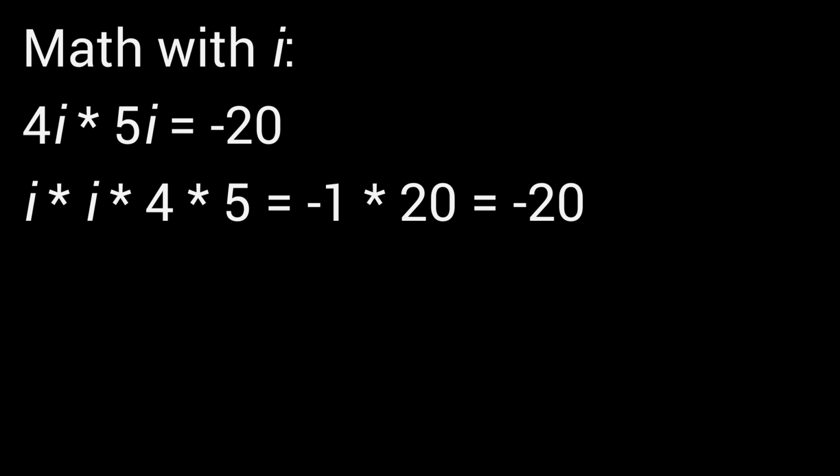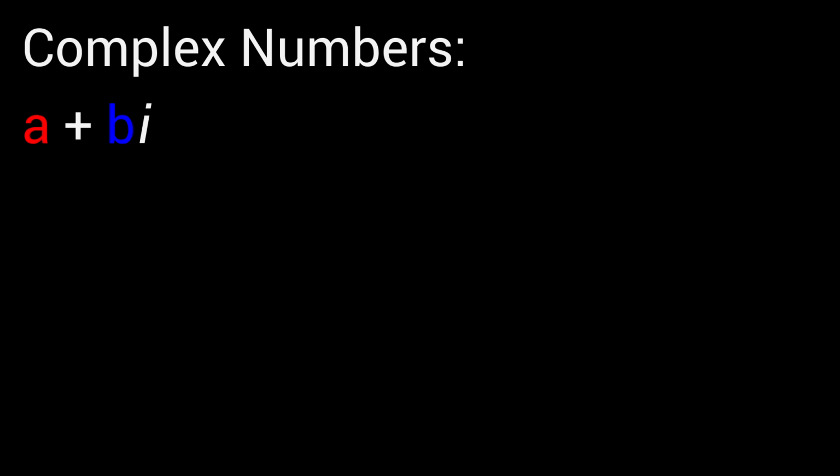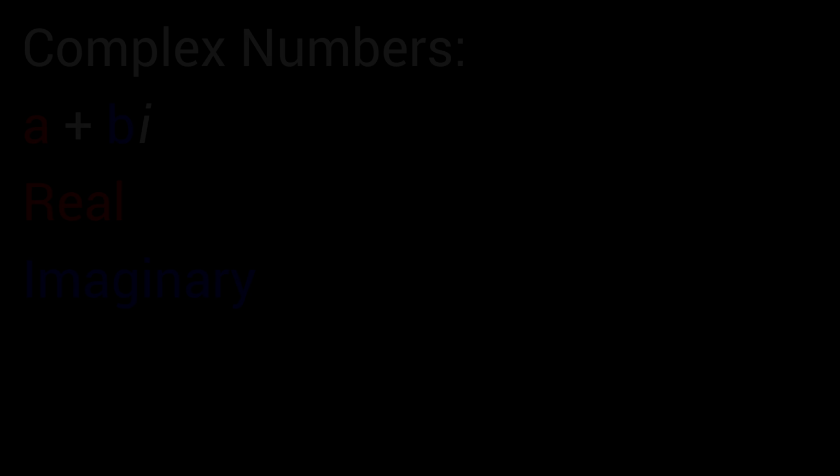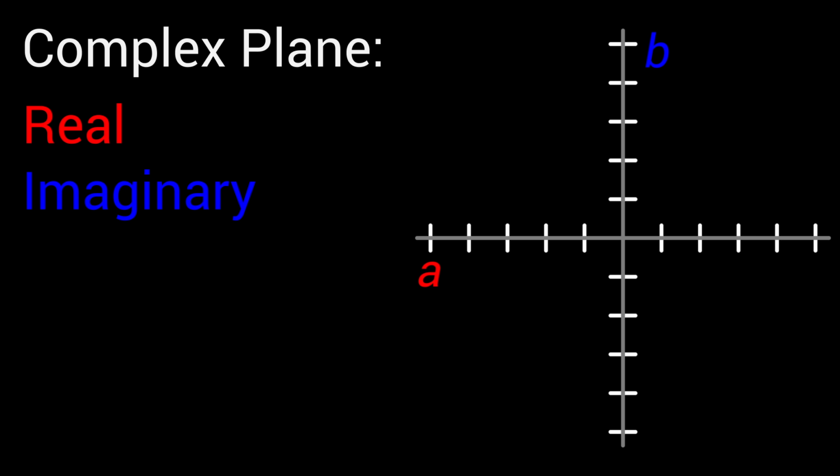Next, there are complex numbers. These are numbers that have both a real and an imaginary component, written in the form of a plus bi. Doing operations with complex numbers is not difficult, just tedious. Because these numbers have two components and cannot be represented as one value, we use a graph instead of a number line. This is called the complex plane, and any point on here can represent one complex number. Instead of our typical axes of x and y, we have the axes of real and imaginary.